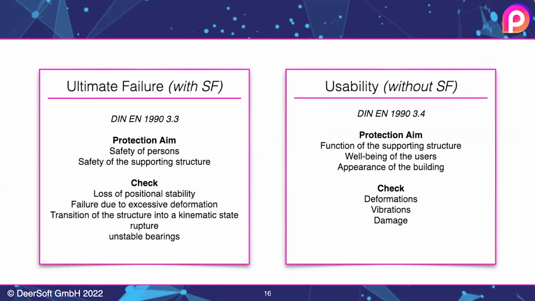So the Eurocode, when you're running a calculation, lets you check 2 things: the ultimate failure and the usability. Ultimate failure checks if things will break. This is a hard criteria, so you check if the truss can actually handle the load. The usability is a little bit more soft. You check if the system is suited for the intended use. Normally you check the deformation and vibrations.